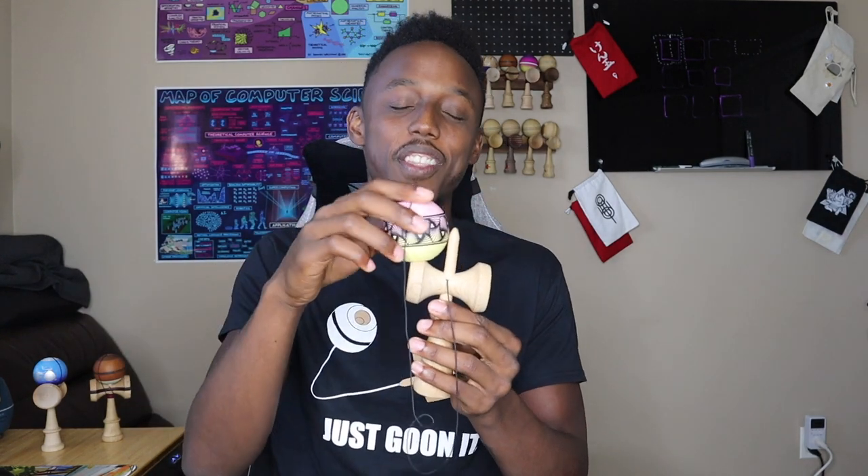We're also going to take a look at the size of the Tama itself — specifically the millimeter diameter of the Tama. This is again just a comfort thing. When you're doing juggles and throwing the Tama around, if you have larger hands, a larger Tama might feel better, and vice versa for folks with smaller hands. We're also going to take a look at the size of the bevel — the hole in the Tama — which plays quite a few different roles. A larger bevel is going to be easier to catch on the spike in general, and the bevel size is going to play into your different stalls — birds, nightingales, underbirds. The size of the bevel really makes a huge difference in how well it locks in to that stall point.